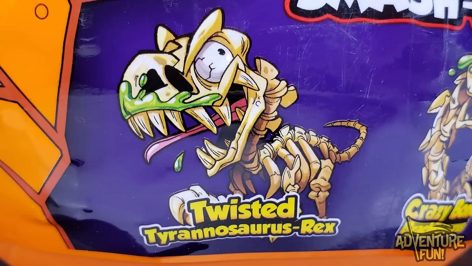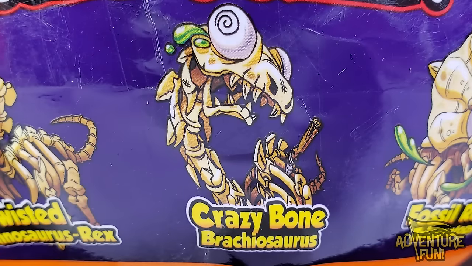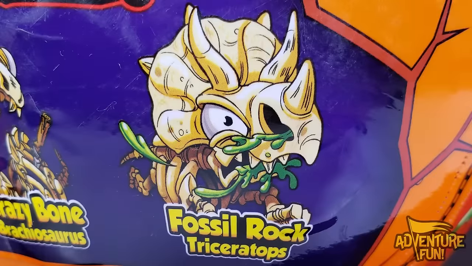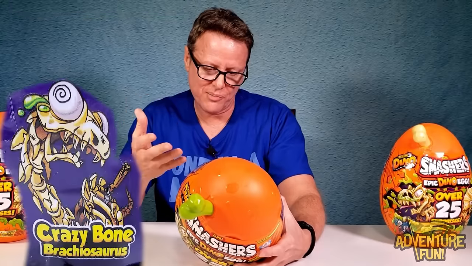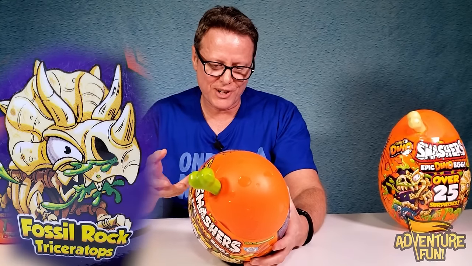You have the Twisted Tyrannosaurus-Rex, then you have Crazy Bone Brachiosaurus, and then Fossil Rock Triceratops. And I'd say, looking at Twisted Tyrannosaurus-Rex, where he's got the green goober on his lips, I thought that would be the green bone, but then you got Crazy Bone, who's got goober coming out of his eyes, green stuff. And then you got the Fossil Rock Triceratops, who's got green just out of its nose. I don't know, I say the nose one wins. I think this is Triceratops, we'll soon find out.